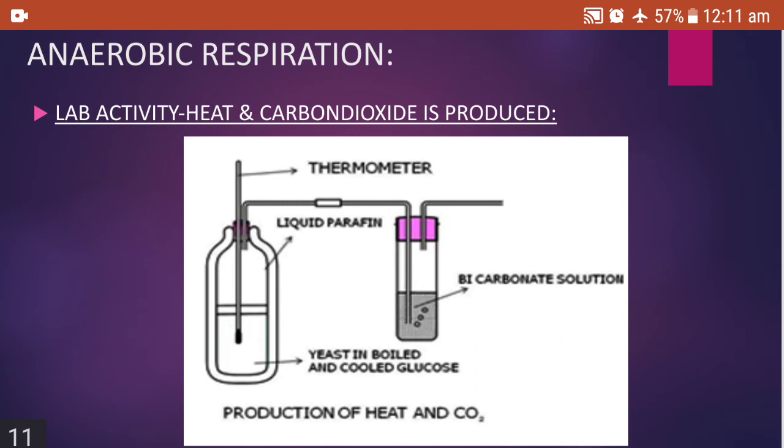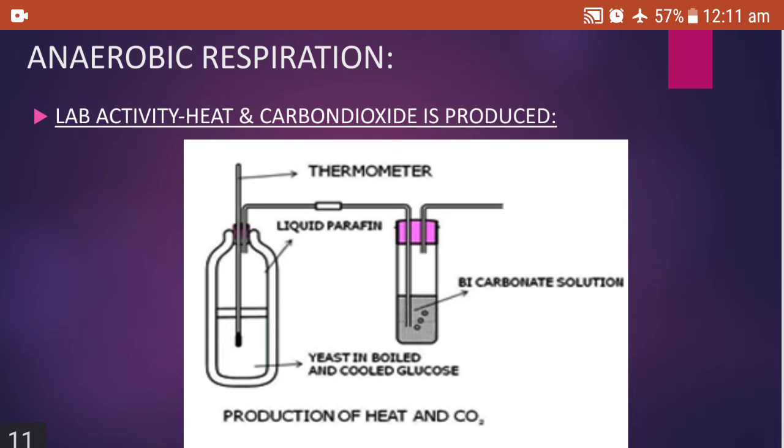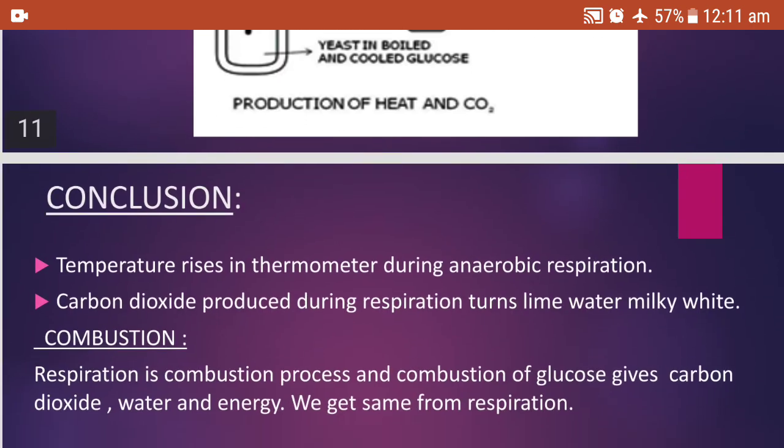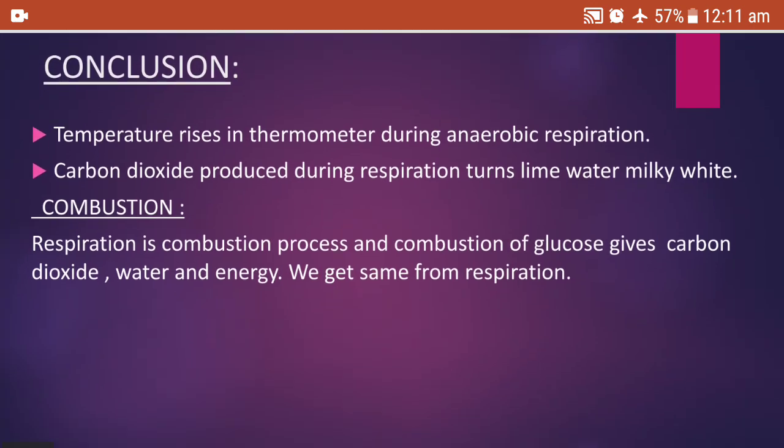After some time we observe that heat is liberated and the temperature in the thermometer rises. At the same time, carbon dioxide is also released, which is passed through the bent tube into the test tube containing the lime water and converts it milky. So we have the conclusion here. You have to write the procedure as I have just now discussed. Temperature rises in the thermometer during anaerobic respiration, and carbon dioxide produced during respiration turns lime water milky. So respiration is a combustion process, and combustion of glucose gives carbon dioxide, water and energy.